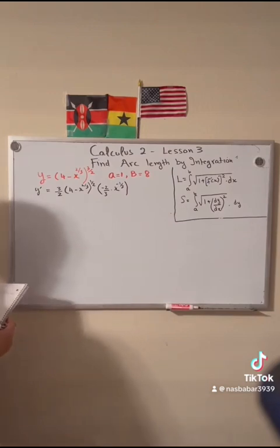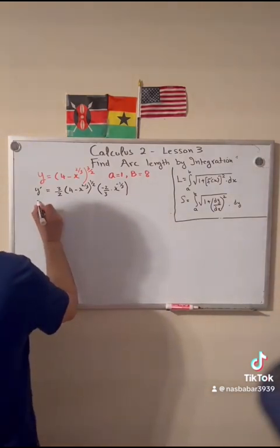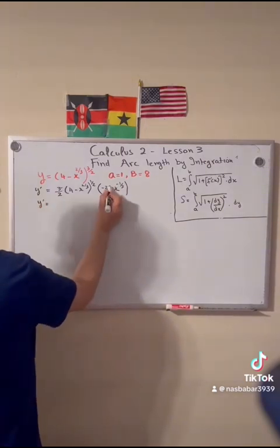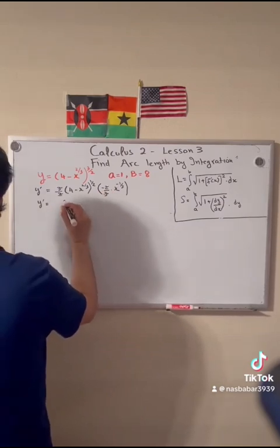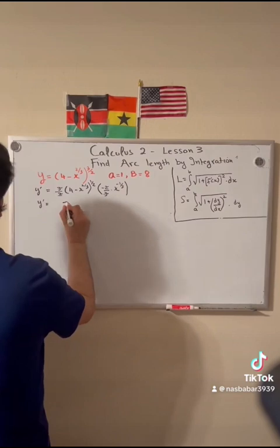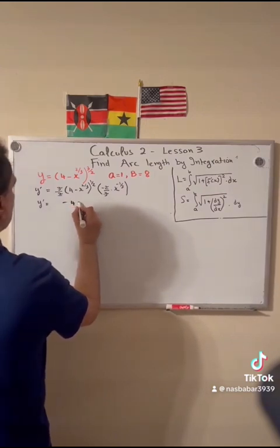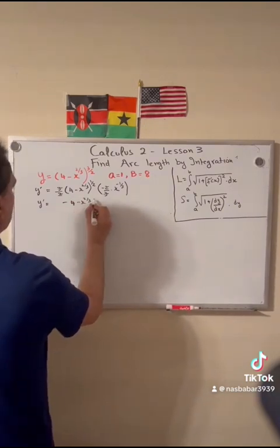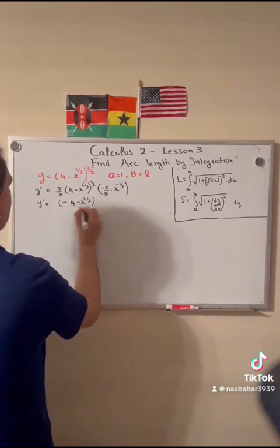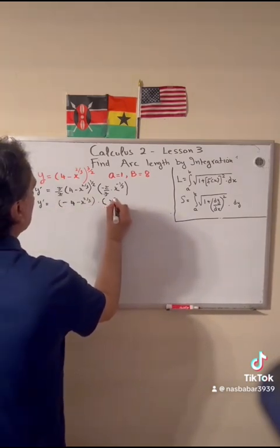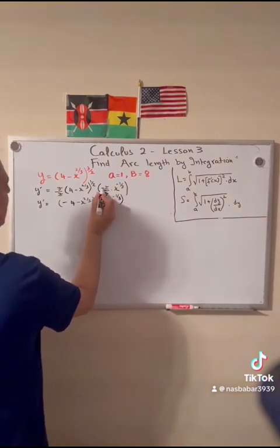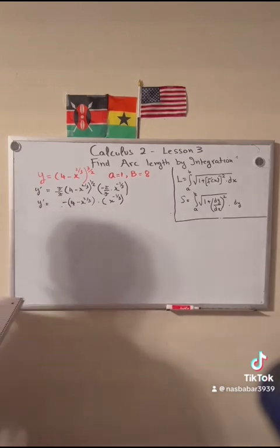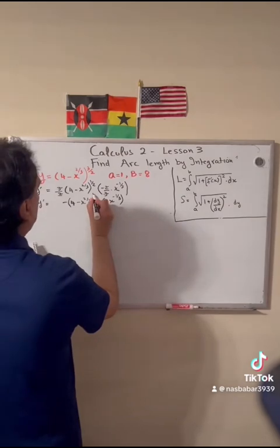Now let's go ahead and simplify this a little bit more. So y prime is equal to, this 3 and 3 cancel, this 2 and this 2 cancel. So I can write this as minus the square root of 4 minus x to the 2 over 3, okay? And then we have into x to the minus 1 over 3. What I did was that I brought this minus right here, outside.